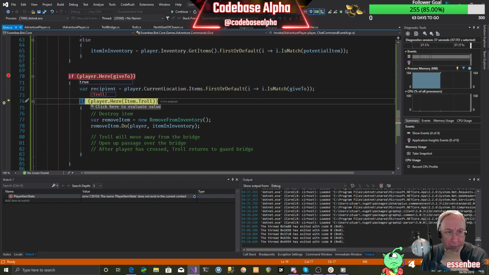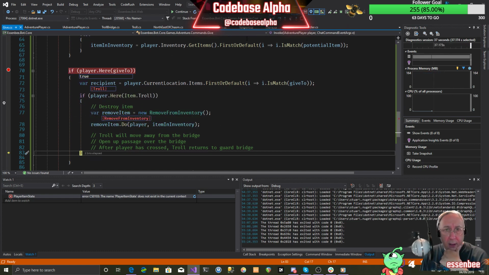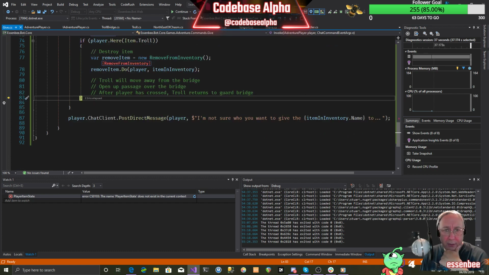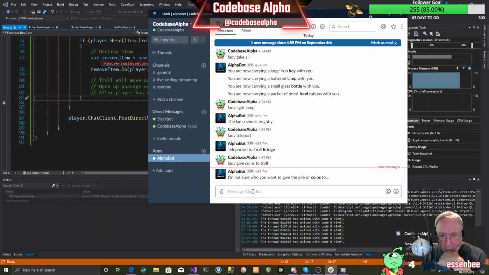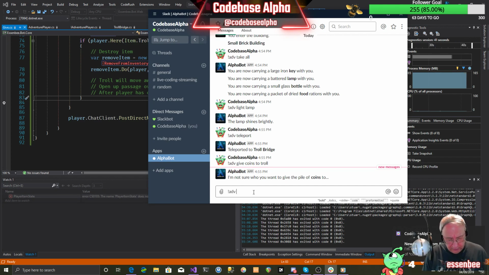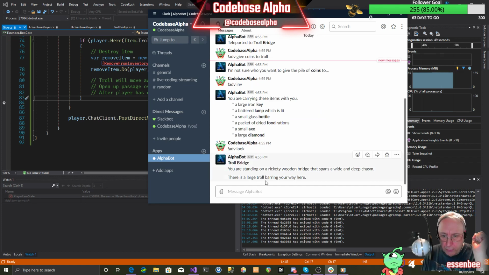Grab the recipient, which is a troll now. If there's a troll in the room, which there is, we're going to destroy the item, and we'll drop through and it'll say not sure who you want to give that to, but that's only because we should return at the end of this. So we'll let it say the wrong thing, and then we're going to do an inventory. ADV inv, and we haven't got coins anymore. ADV look, and we shouldn't have any coins in the room. We haven't. So the coins have vanished.